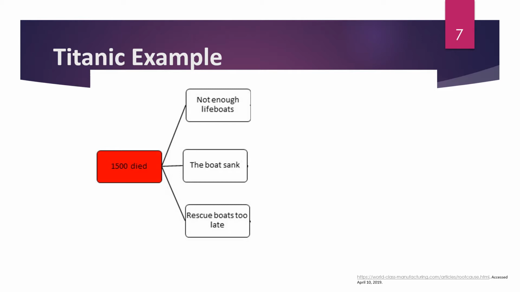One of the big things with the Titanic sinking was that there were not enough lifeboats. Obviously, people died in the Titanic sinking because the boat sank. The water was very cold where the boat sank because it had just hit an iceberg, and then took on water. In addition, even if the boat still sank, the rescue boats that were recruited to get to the Titanic were too late in trying to rescue those people.